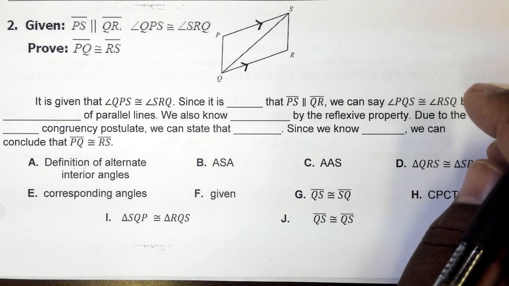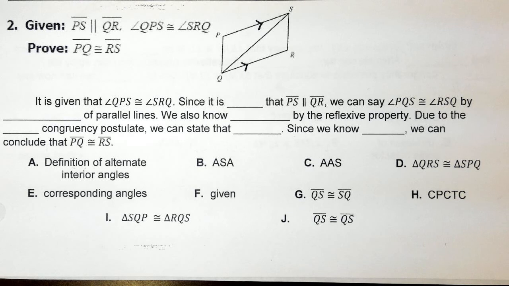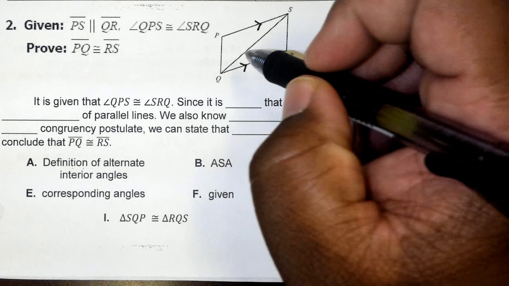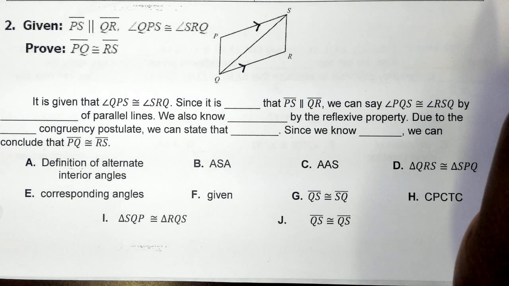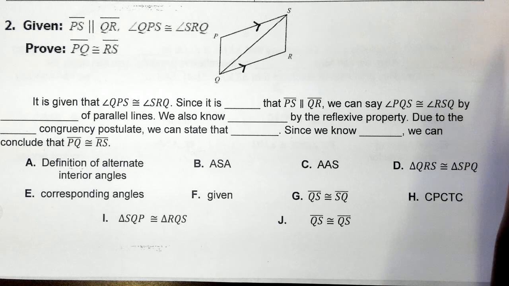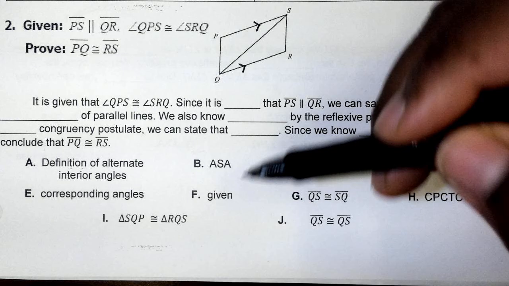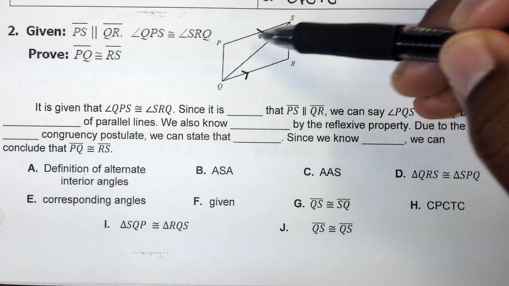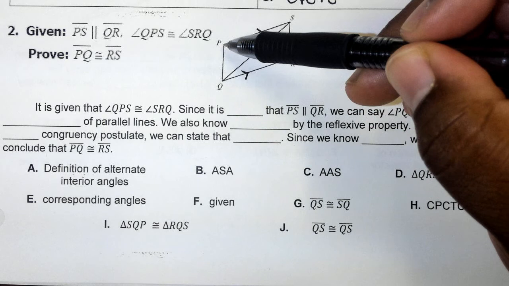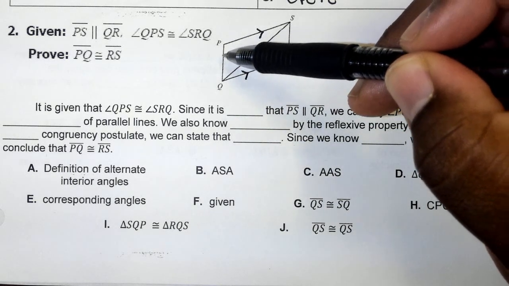PS is parallel to QR. What's the other piece of given information? Thank you. Angle QPS is congruent to angle SRQ. A lot of y'all still having trouble right here, and I knew you would, but I've been preaching it since day one. How to mark an angle. Y'all don't even know what the angles are, and I don't know what to tell you about that. The letters are helping guide you there. QPS is drawing the angle for you. QPS. The angle is right here in the middle on P.